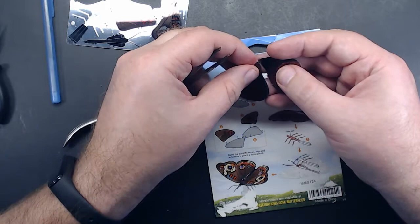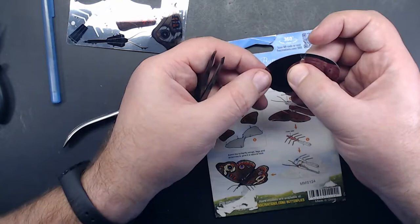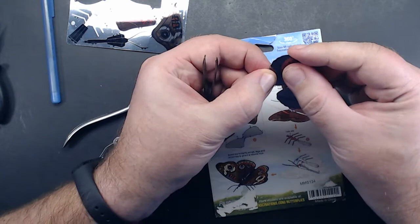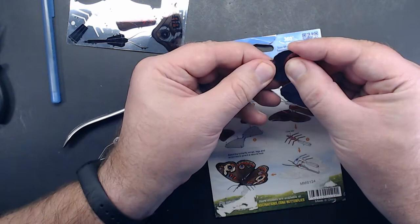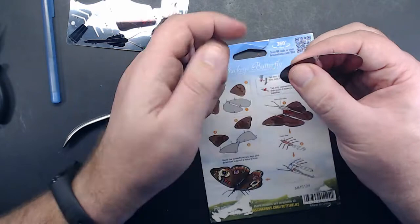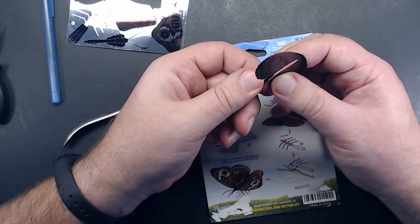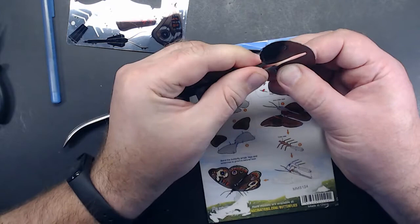Do the same with this other wing here. Again, and this is something I forgot on a few of my builds, make sure you line up the two parts together as best you can before you start securing the tabs. Because if you secure one of those tabs and it's off angle, the parts don't line up, you run the chance of scratching the surface as you're trying to straighten it, or having a loose part of the wing. And it's just not fun. Of course, I'm a bit of a perfectionist, so squish that over and flatten it.